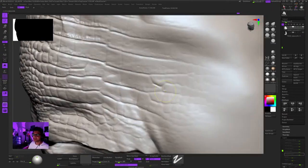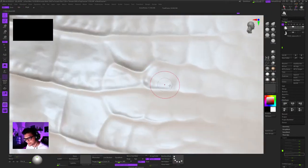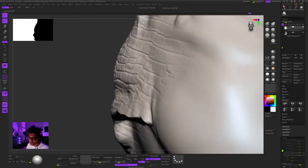And sometimes what I can do is you can add some weight to scales. Imagine if I'm doing this right, just in the corner. The scale is inflating out in the corner. It's really cool.